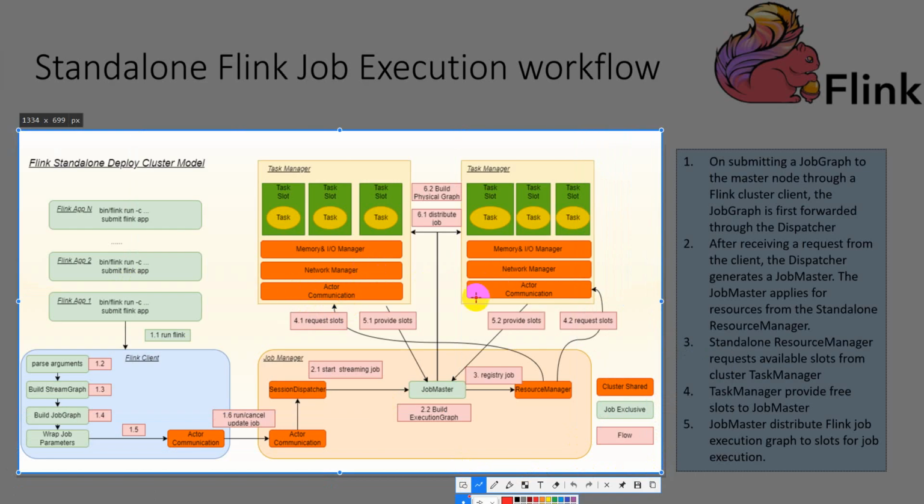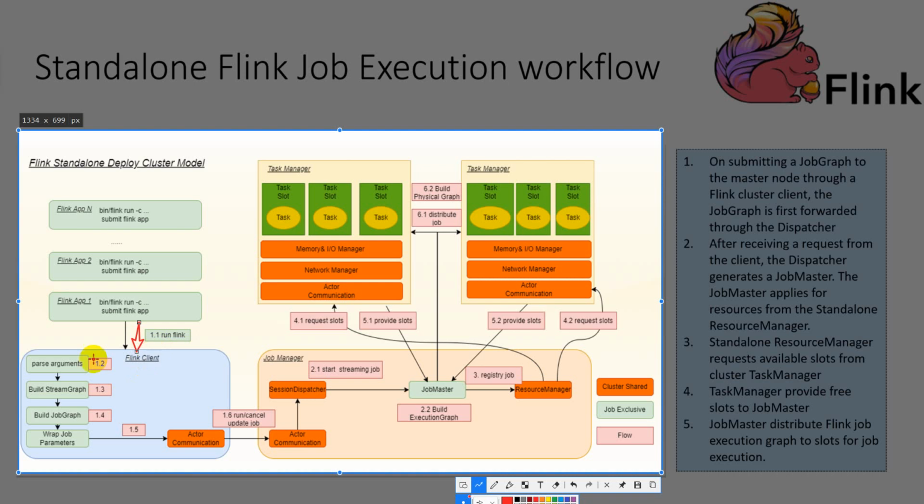The session model assumes an already running cluster and uses the resources of the cluster to execute any submitted application. So in order to deploy the Flink application by session model on the standalone resource provider, we have to start the Flink standalone cluster in advance, one job manager and one or more task managers, as you can see. And at first, we submit the Flink job to the standalone cluster by session model, right?